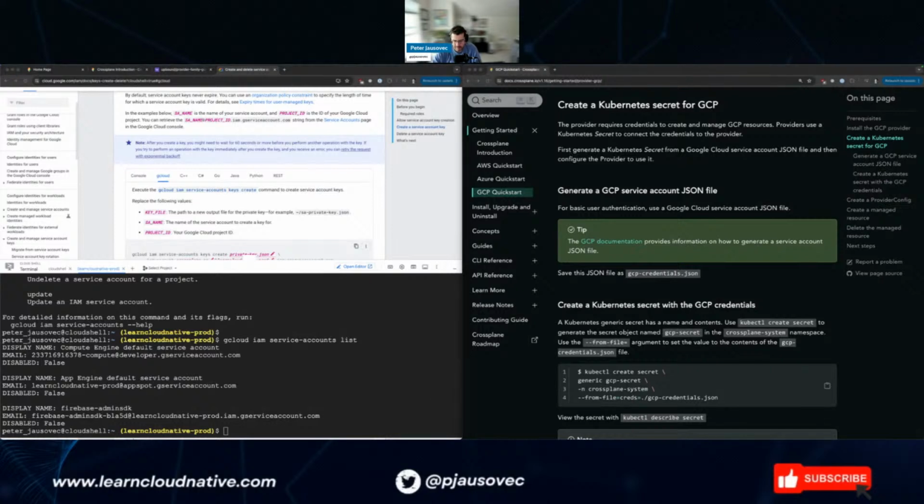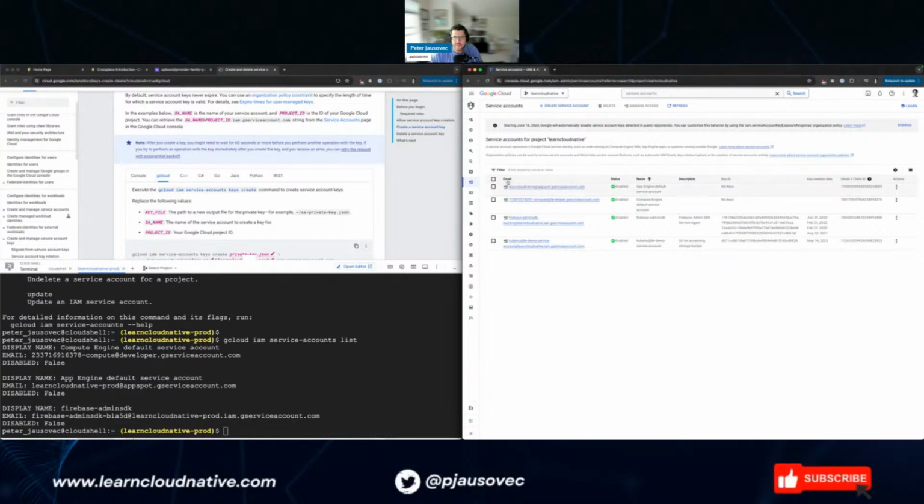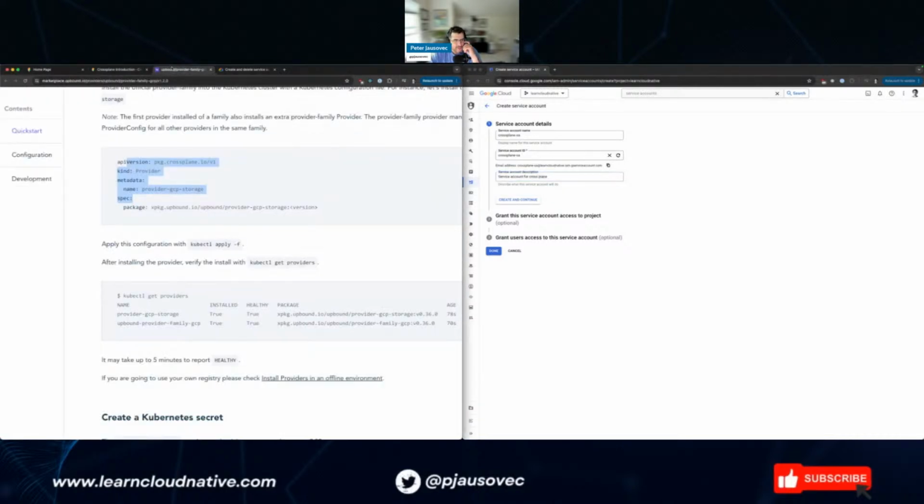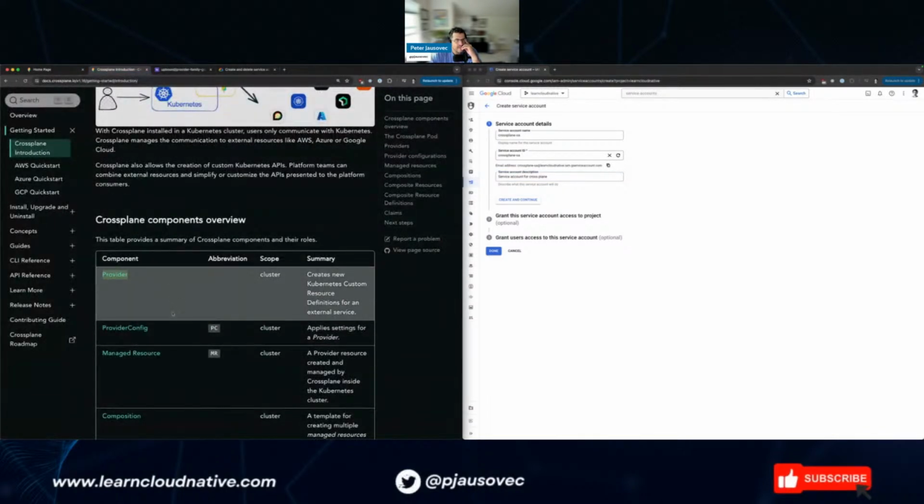Anyway, I'm going to log into the UI. I don't want to spend too much time troubleshooting Google Cloud. So, service accounts. There we go. If I'm going to create a new one here, I can call it whatever, right? Why was it saying Crossplane service account? Service account for Crossplane. It's not telling me to give any specific permissions, right?